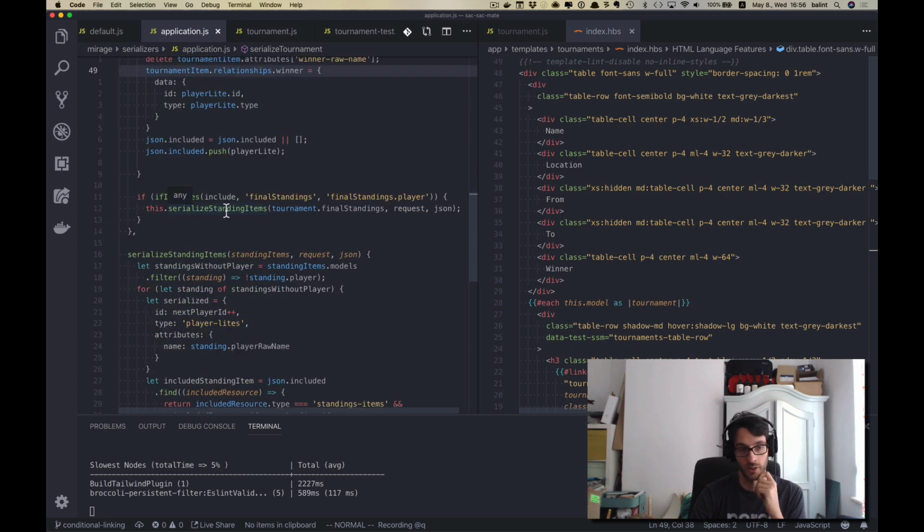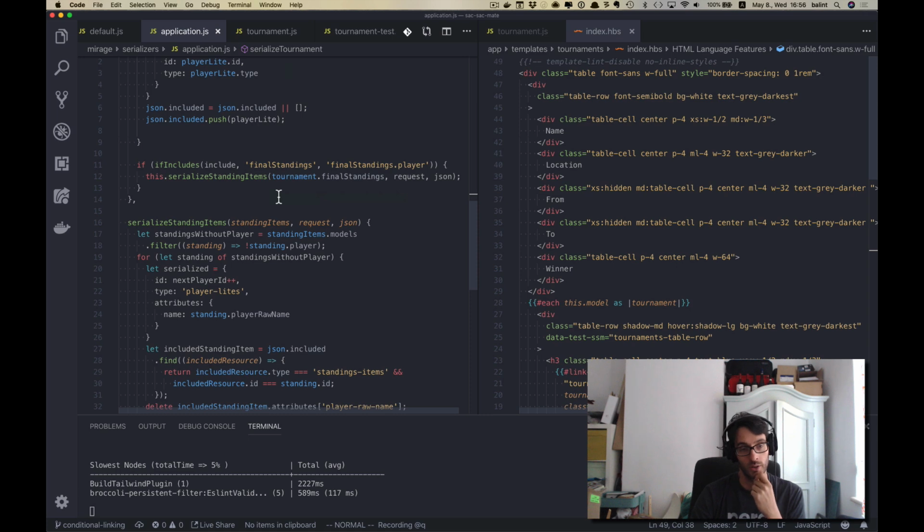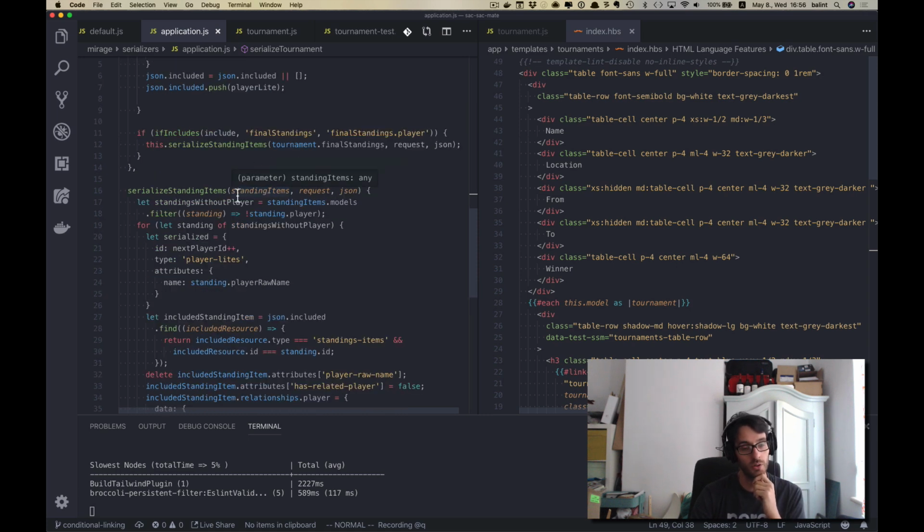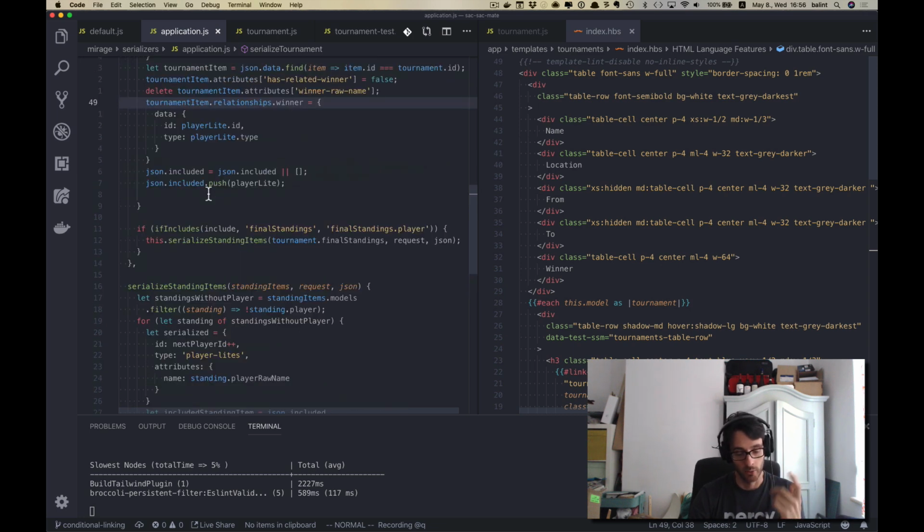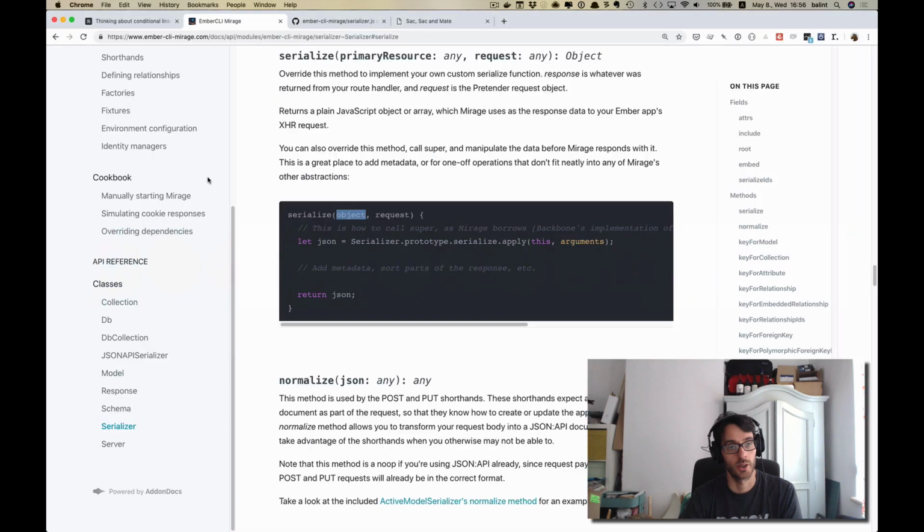Okay, and in the same vein, if the Ember app wants the player in the final standings, that's another use case, then I'm doing more or less the same thing for what I call the standing items. So anyway, I have these two cases working.